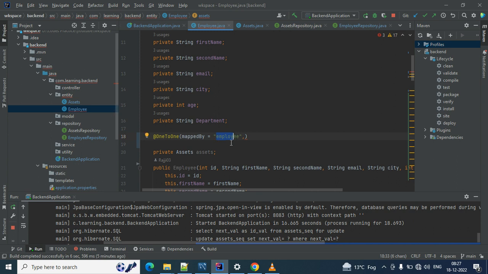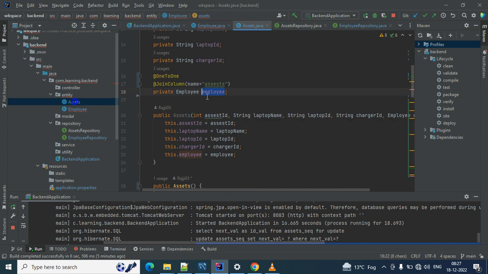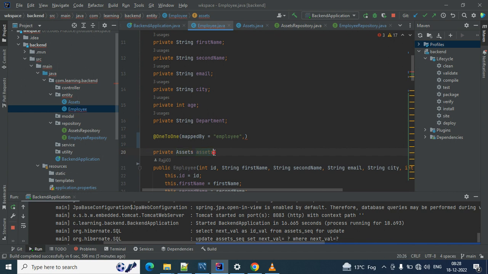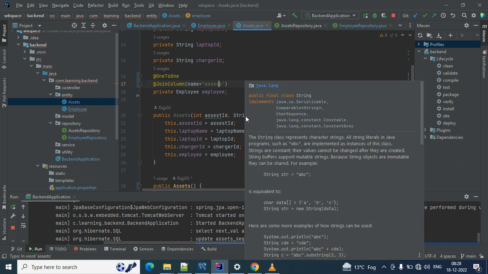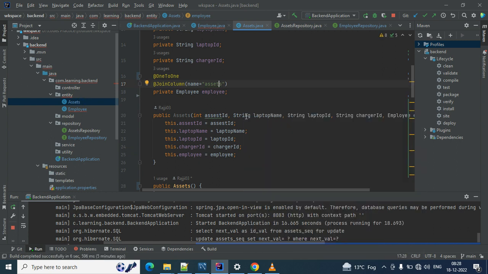And here what you have used is assets, and that's why you have used assets. The spelling I think is incorrect, so let's fix assets. The source code will be provided to you, don't worry. Assets, I think.